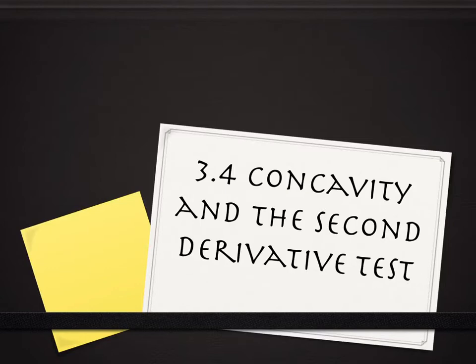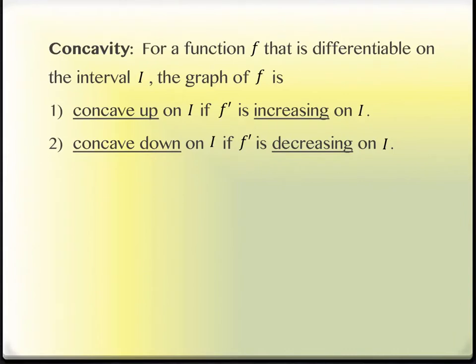It also mentions that we're going to look at the second derivative test as we look at this section. The second derivative test talks about using the second derivative instead of the first derivative to decide if a function is increasing, has a relative max or min. So it still tells us information that we were looking at in section 3.3, about relative max and min, but it does it using the second derivative instead of the first derivative. So we're going to take a look first at concavity.